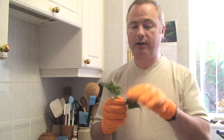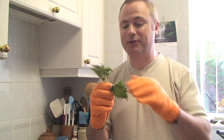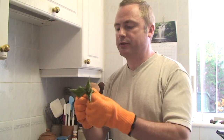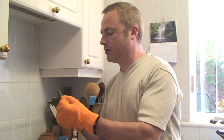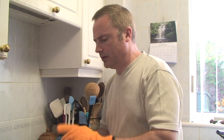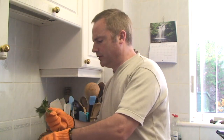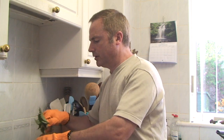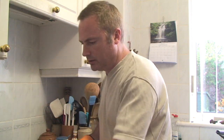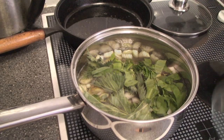Then we're going to add in a handful more of nettle leaves. As you can see, the gloves are back on for this. The liquid itself should have picked up a lot of the taste of the garlic and the nettle, so really this is just to give the soup a little bit of body to it as well. And we're going to add in some chopped wild garlic leaves as well.